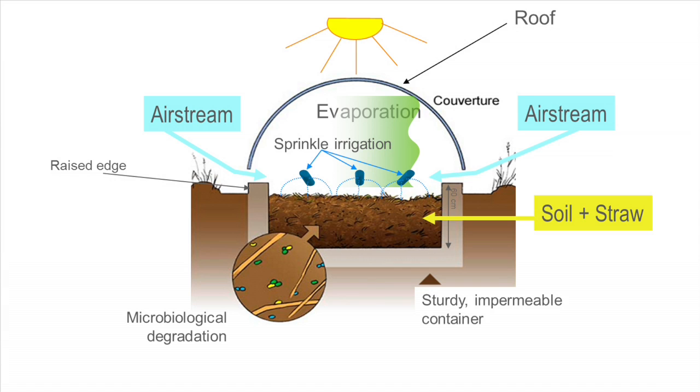The principle of using the fighter bag takes the liquid from the bunded spray fill area through a silt trap, and then the liquid from a pre-holding tank is pumped straight into the fighter bag. The fighter bag is essentially a concrete box holding a mixture of soil and straw, and that is important because the microbes in the soil are actually helping the natural breakdown of the active ingredients.